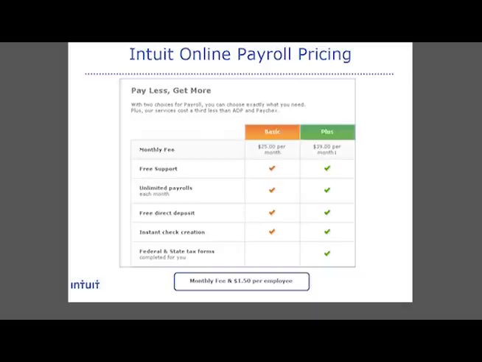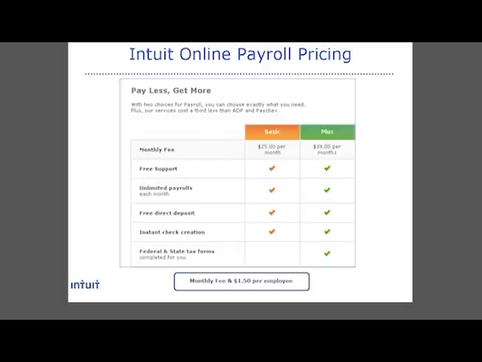Now, I talked before about how there are two subscriptions. There's a basic subscription and a plus subscription. So with basic, you get free support, you get unlimited payrolls, so you're paying that flat fee per month, and you can run a weekly payroll. You can run a weekly payroll plus do your commission payroll and your bonus payroll, and you're just paying that flat fee there, and then plus $1.50 per employee. So notice at the bottom there it says monthly fee plus $1.50 per employee. So that's basic, and you have that check creation, and you do have direct deposit.